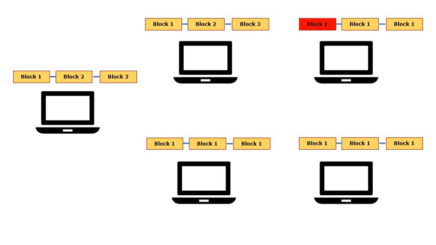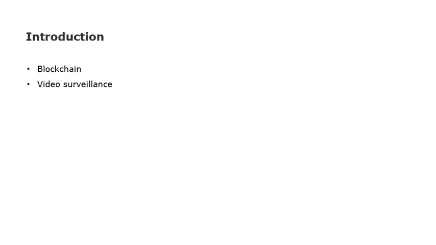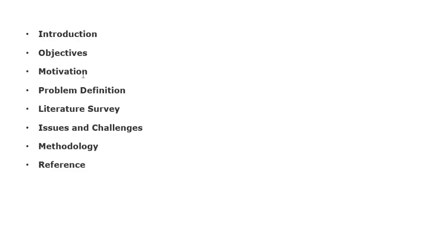So now you got a pretty good introduction about your project, and you know what exactly we are going to do in our project. Now let us formally put forward the other items in our PPT. Now let us come to the objective part of our project. Objective indicates what exactly we are aiming to do in our project.